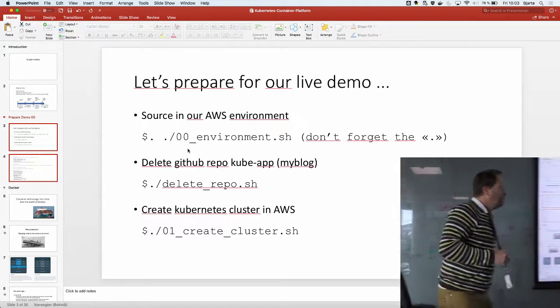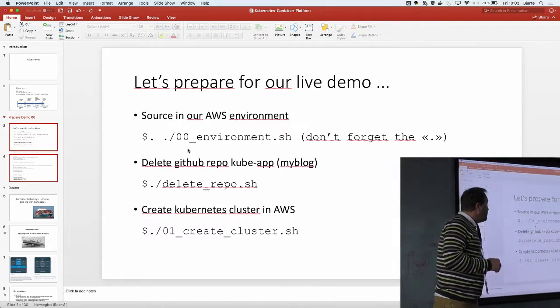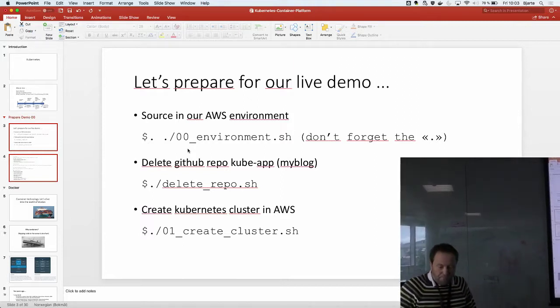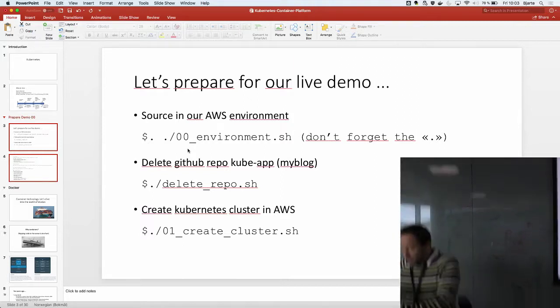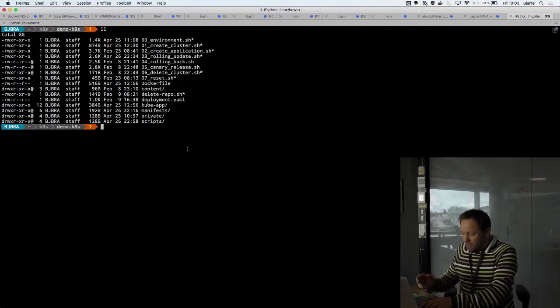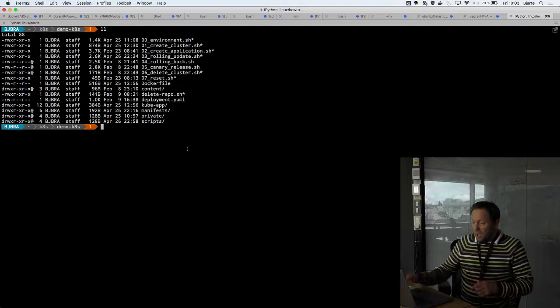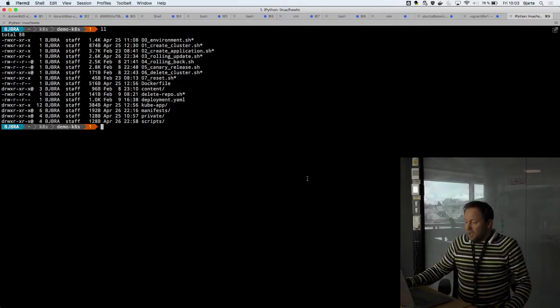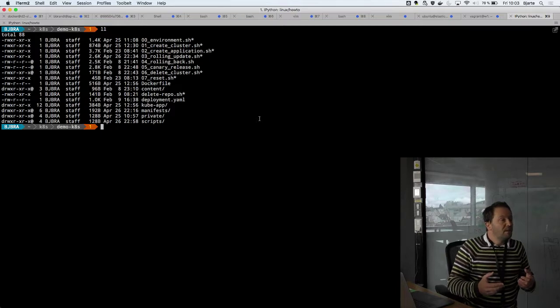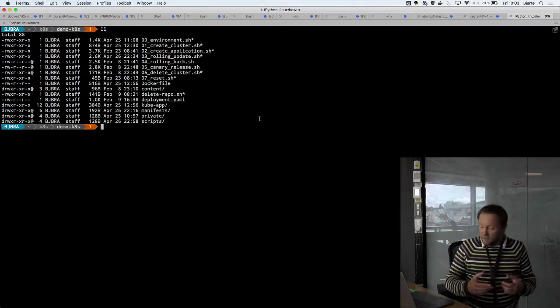I'm going to present a live demo, so let's start with the demo. I'm going to tell you a lot more about it. Yeah, you can see this. I have some scripts prepared. I am going to create a Kubernetes cluster on AWS.